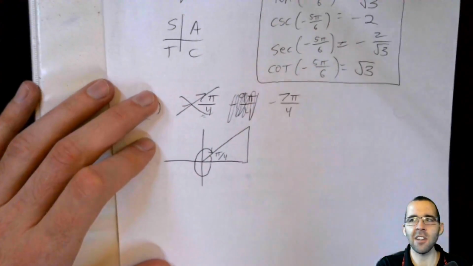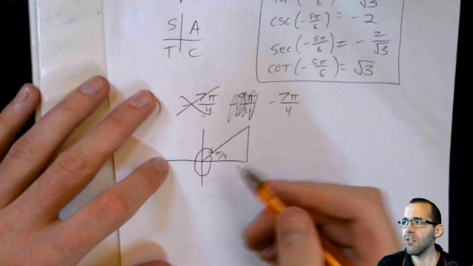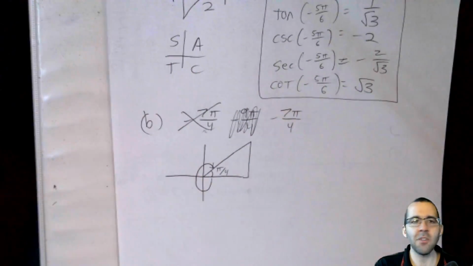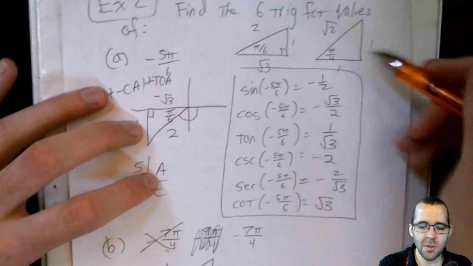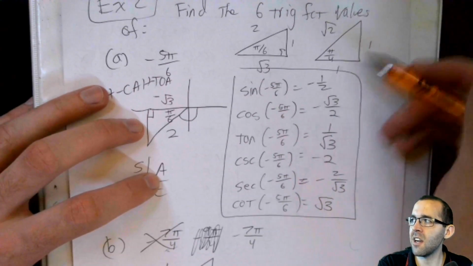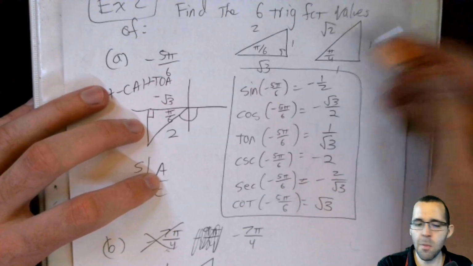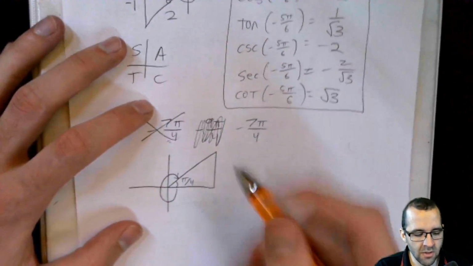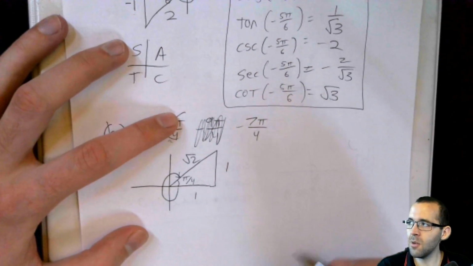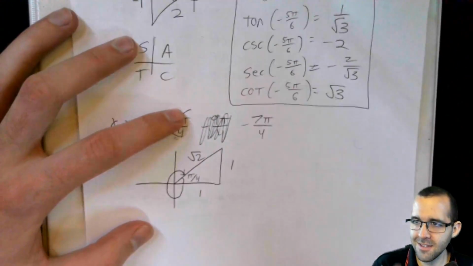Oh my word, it's our lucky day. Everything in the first quadrant is always positive. We have fewer things to worry about here. So we just use our other special triangle. We have a pi over 4. The two sides are going to be the same, and the hypotenuse is going to be the square root of 2 times whatever your other ones are. So I like to call these 1, 1, and root 2, but you can make any scaling of this.